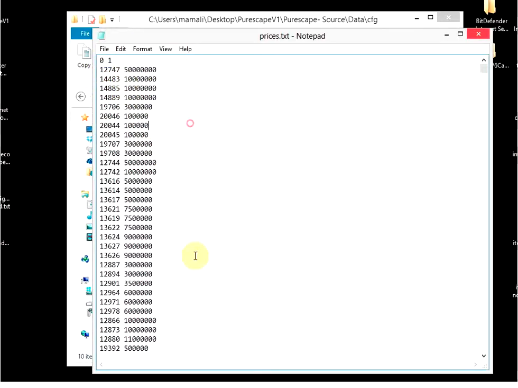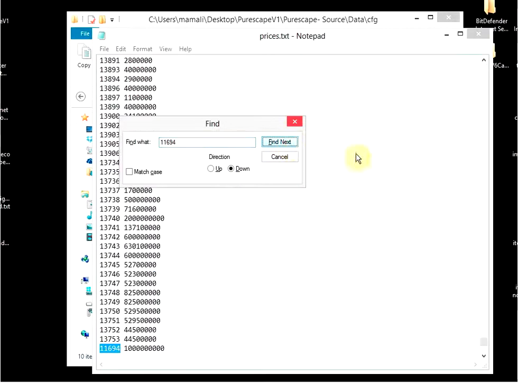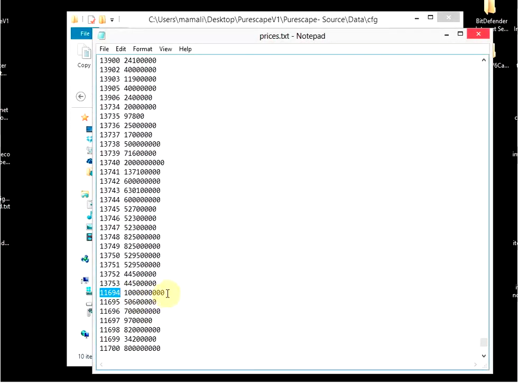So let's look for AGS, Armadyl God Sword. The item ID is 11694. There is no name, so you have to have the code in order to do it. An Armadyl God Sword is worth 1 billion, I'm guessing here. So you want to change the 1 billion to 500 million, for example. All you have to do is backspace it and then type 500 followed by the zeros. So now it's 500 million.